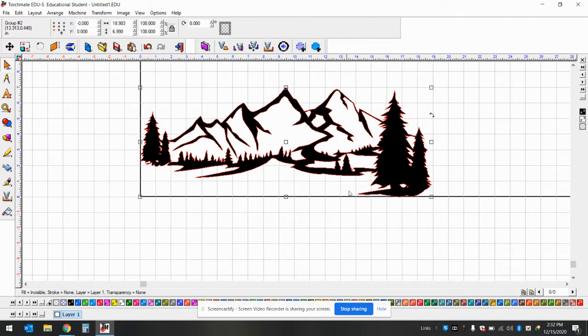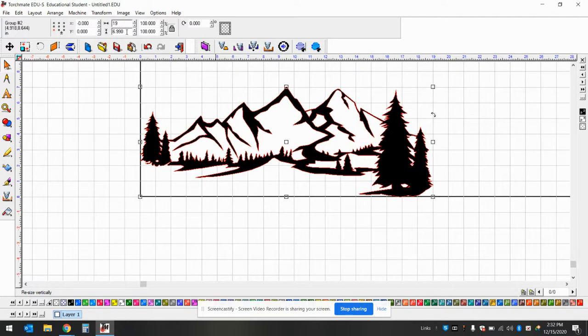We also want to take a look at our size here. So right now we're roughly, if we look up top here, it's almost 7 inches high, and it's about 19 inches wide. So let's just go for an even number. We'll take it for 19 inches for the width. And there we go. Puts us right at 7 for our height. So we have that complete. Let's also take, and we need to knock the back out. So let's do our XO, our weld. And that looks pretty good.